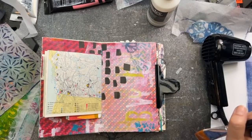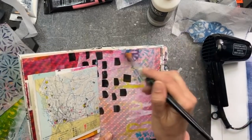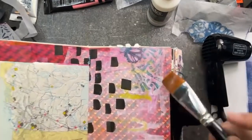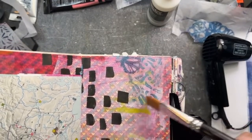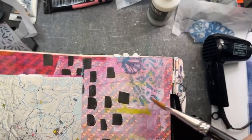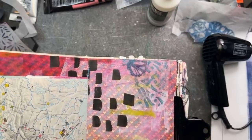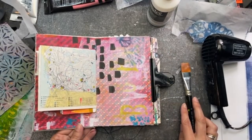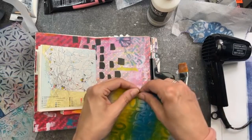And do you see how nice the color comes out when I put the gel medium on top? And I don't know if you can see it. I will do another layer on top of that because that might show even better. But can you see that even the texture of my first part of tissue paper, you can see it here in the open area of my second little piece of tissue paper? So that's what I meant with building up the layers. So I'm now going to use a little bit of this.